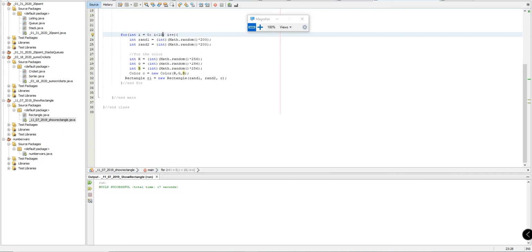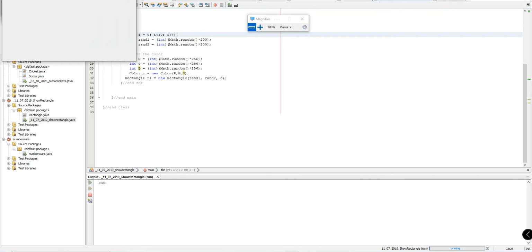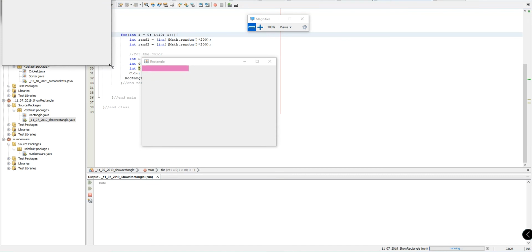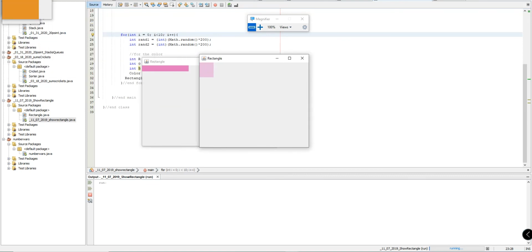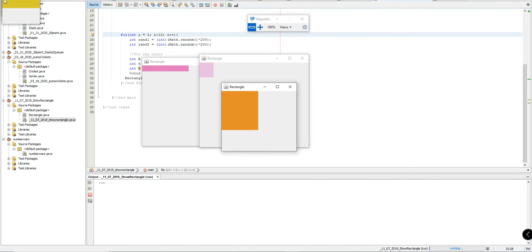So let's zoom out and see how this looks. If I run this, boop. All right, I know it's kind of off my screen here, but I'll try to pull them all out so you can see them. Probably should have made them a little bit bigger, so I won't have to resize them, but you kind of see all the different rectangles that I've created up here.